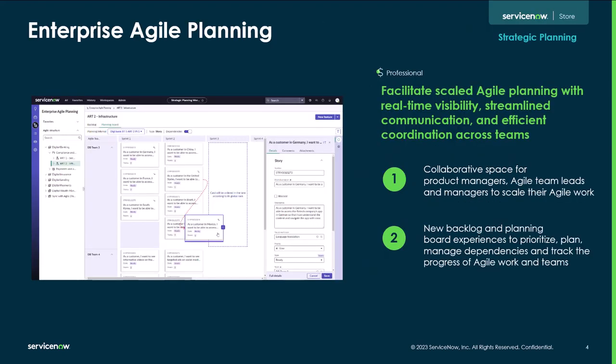Enterprise Agile Planning can now help streamline communication, collaboration, and coordination across diverse teams. They facilitate real-time visibility into progress, enabling quick decision-making and the ability to adapt to changes. This fosters a culture of transparency, enabling stakeholders to view and update the status of the Agile work and potential dependencies. ServiceNow Enterprise Planning tool is unique in that it is integrated with the strategic planning workspace, enhancing overall efficiency and reducing manual effort. This allows organizations to easily create their team structures and calendars to customize the tool to meet their needs.